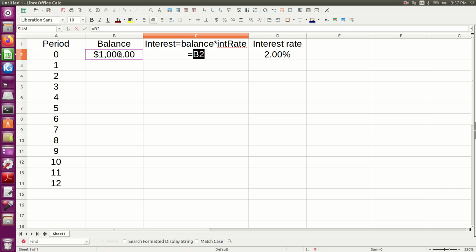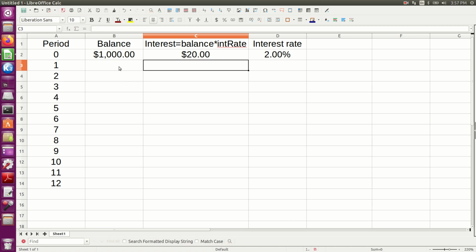Don't worry about B2, worry about the cell to the left, because that's where the value is. Then times, that's an asterisk, and then times the interest rate. Where do I get the interest rate? That's right here, the cell to the right. I click on it. It makes that cell D2, column D, row 2, and then I can hit enter, and there's that $20 we had.